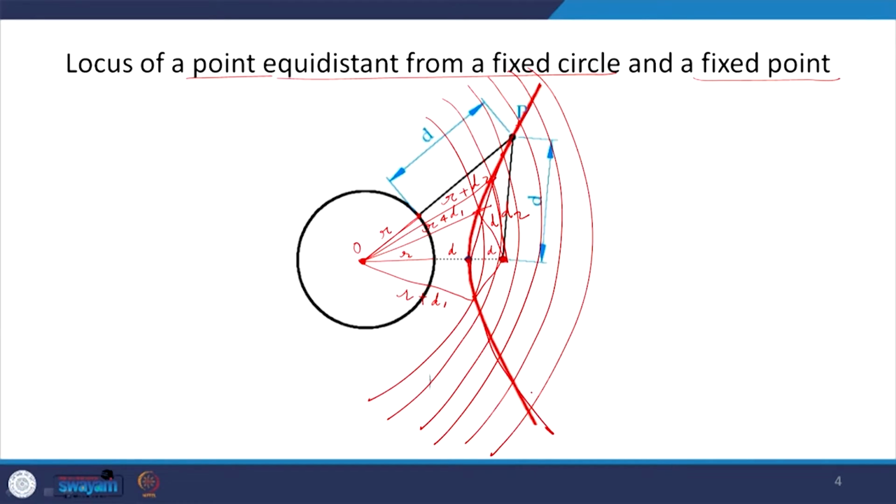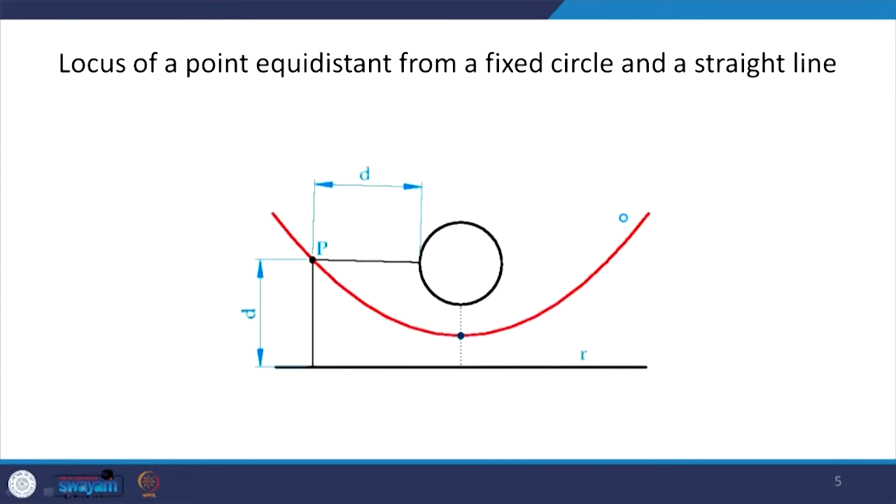Now, this is also a very commonly used mechanism in the movement of parts of machines. So this is another commonly used locus. The next is when we have a point which is equidistant from a fixed circle and a straight line. Now, in all these different kinds of drawings where the point is going to be equidistant, or even if it has an eccentricity, that it is closer to the point or closer to the line, we will always locate the vertex first. It is always the vertex that we locate.